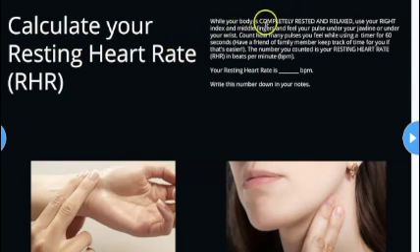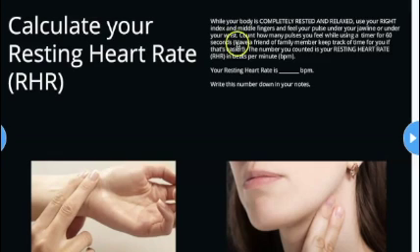So once you're completely rested and relaxed, use your right index and middle fingers. It looks like that, okay? Or it looks like that, okay? And feel for your pulse under your jawline or under your left wrist, okay? So if you've done this before, you might be able to find it really quickly. If you've never done this before, it might take you a second, okay? Be patient. Make sure you're using those index and middle fingers, all right?